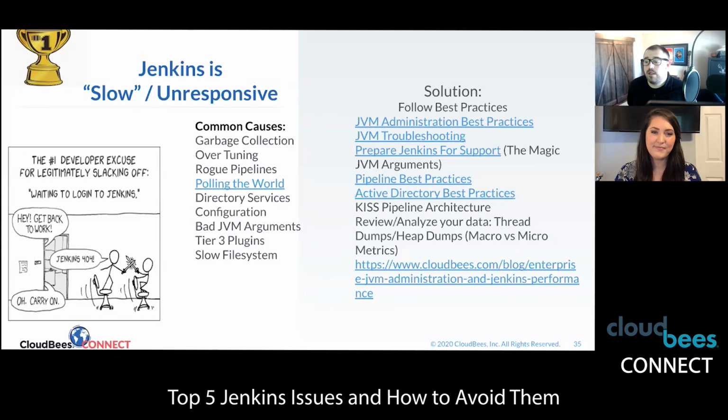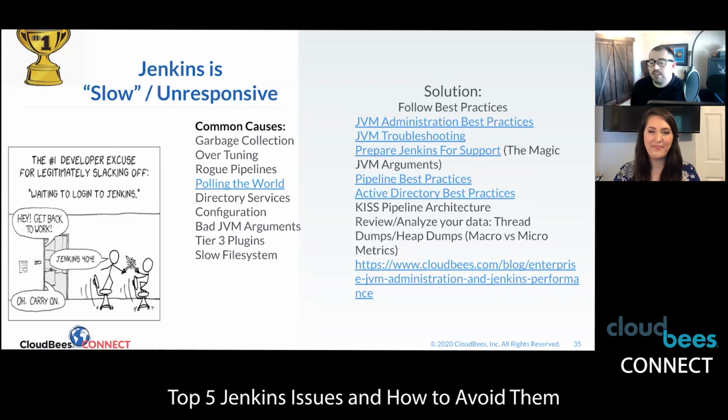Most of the time, the root cause ends up being that the JVM administrator has simply neglected the JVM since it first got deployed. Now the application usage has increased to a point where it requires more resources than you initially gave it. While garbage collection is often the issue, some other commonalities we see on the front lines of support tend to be around directory services configuration, or maybe running a tier 3 plugin that has some poorly written code. Nothing against the Chuck Norris plugin, which tells you a Chuck Norris joke on demand, but it's probably not something I recommend running in production.